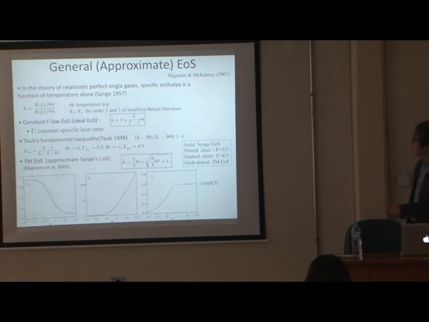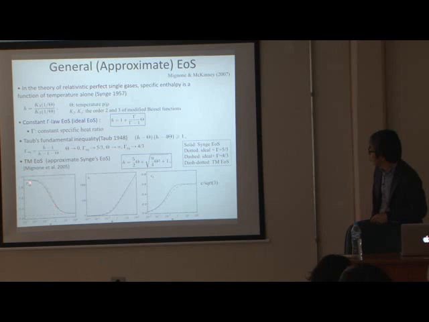So here we get the enthalpy as a function of temperature using the Bessel function, and we can exactly get the adiabatic index at each temperature. But the modified Bessel function must be solved numerically, which is very, very expensive. So we try to make an approximation of this equation of state, using a simpler kind of function. I think this is the equation of state here. The black line is Synge's equation of state, the exact one.